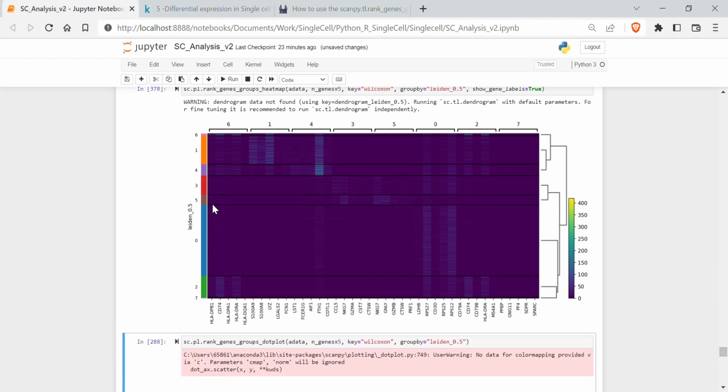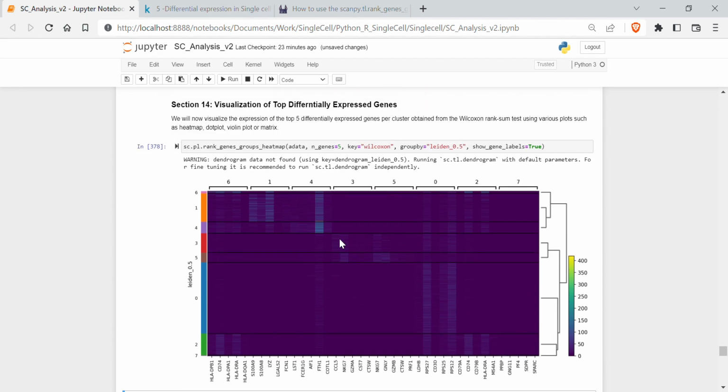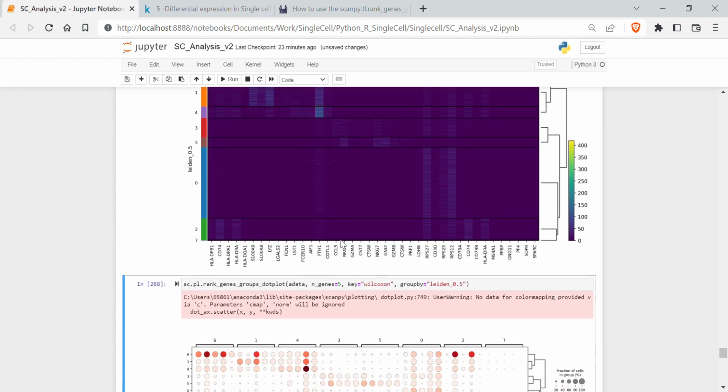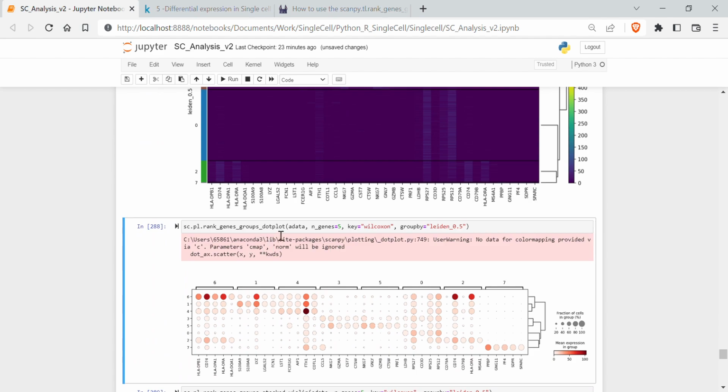You can see here the expression value, and it also provides the dendrogram. The same thing can be plotted as a dot plot, with almost the same parameters.